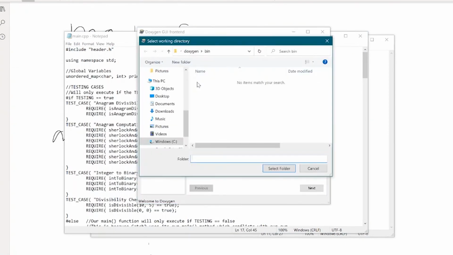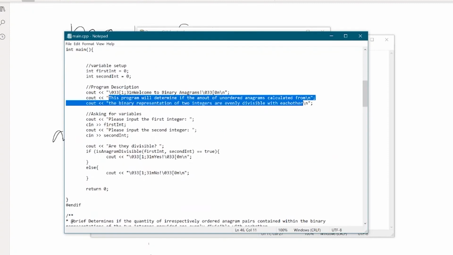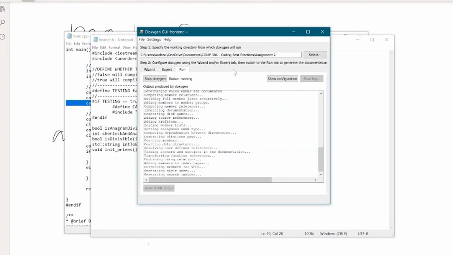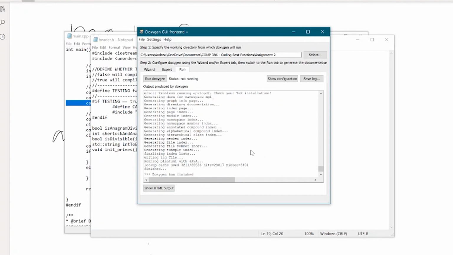doxywizard. Now the reason this takes a while is that it is compiling the documentation for Catch2 as well, which is a little more than we need for our program, but it's kind of cool that it will capture everything that's in all of the different header files. So that's great. Doxygen is finished, and we'll just go show HTML output.